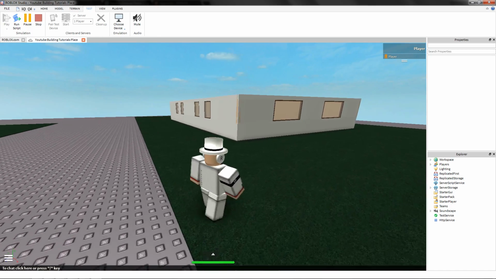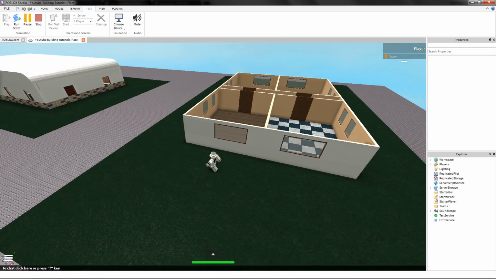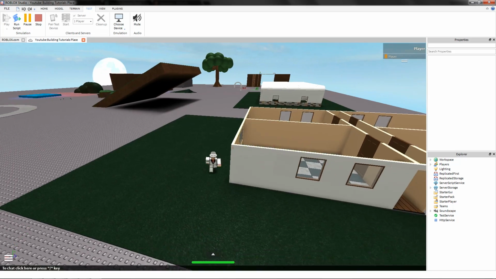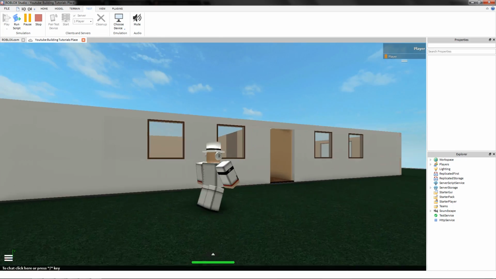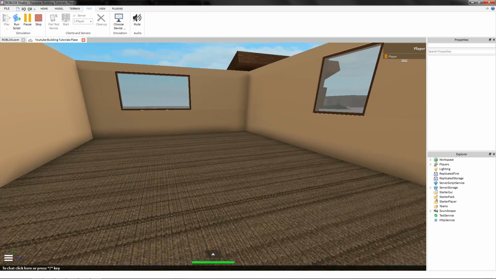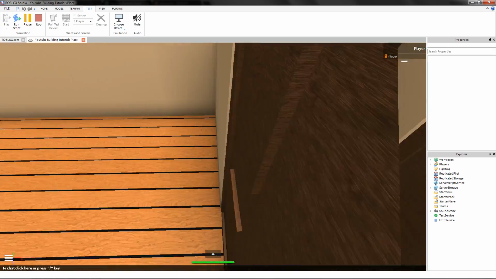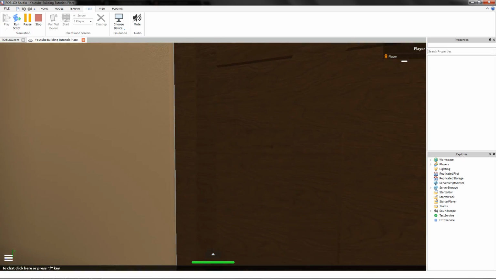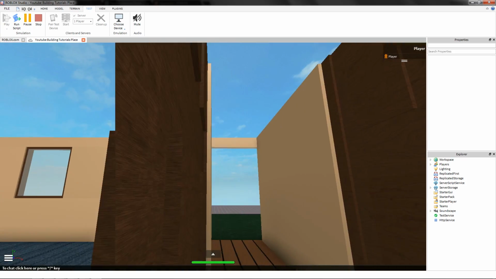Dang, this is a small house. It was meant to be a small house anyway. This looks pretty nice. I'm kind of proud of my work, actually. Again, guys, I really recommend you build. It gives you more self-confidence. I'm not trying to get emotional, but if you're building, it's pretty awesome stuff. You accomplish something and it's there.